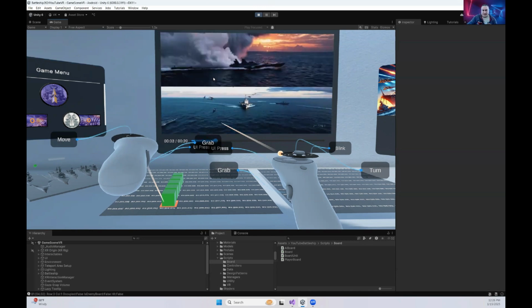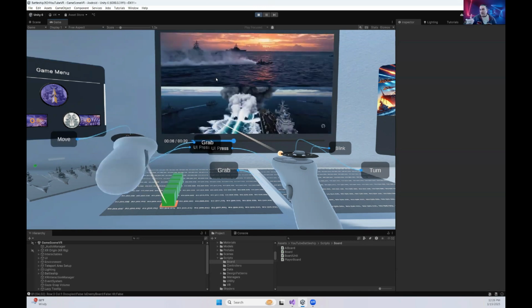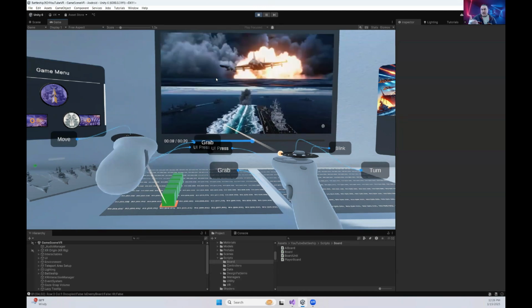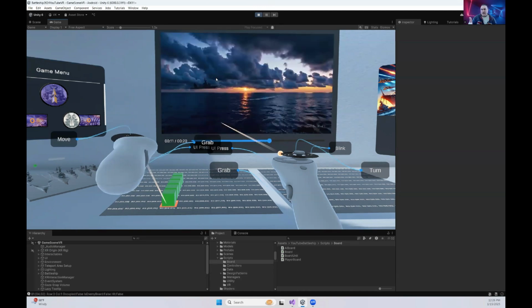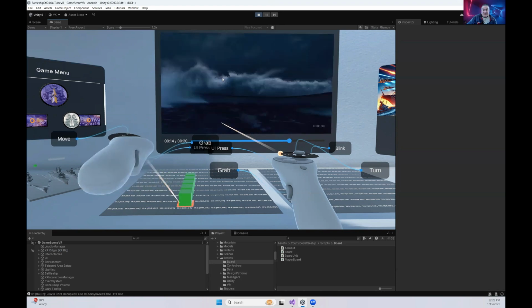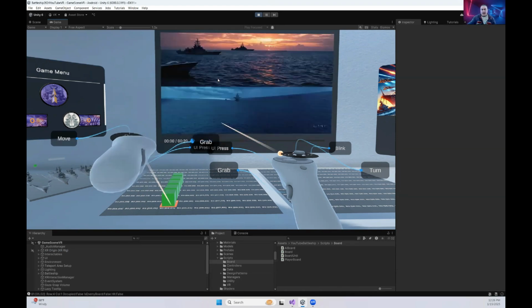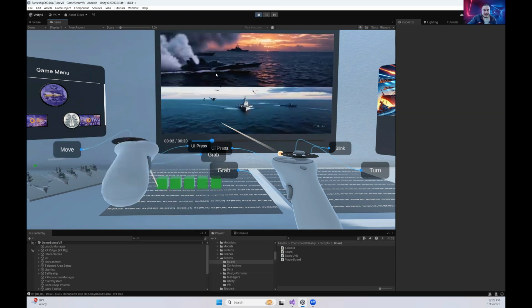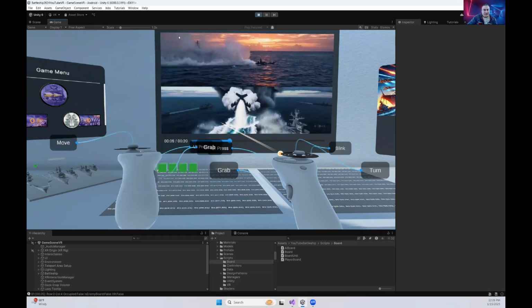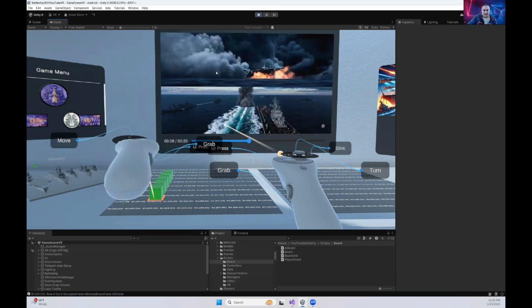Then the board manager determines, first of all, it knows your ship ID, and it knows your size, and it knows your orientation, right? So based on those three values, it goes ahead and visualizes how the ship is going to be laid onto the board. So here's the horizontal aspect, and here's the vertical aspect.